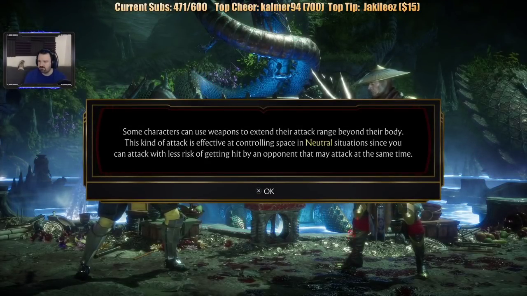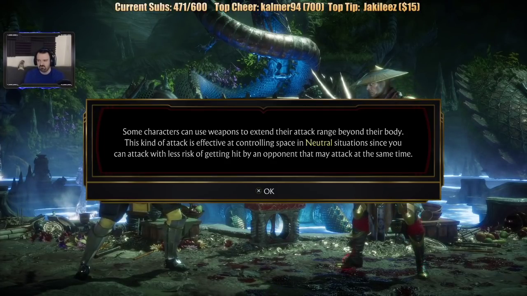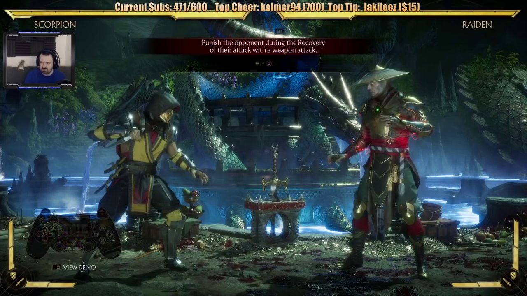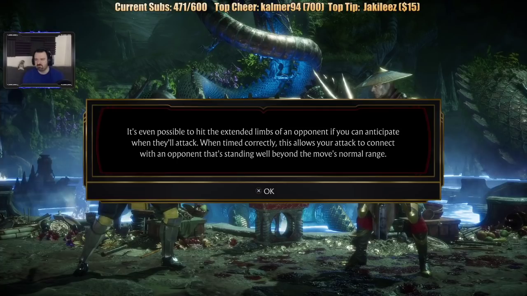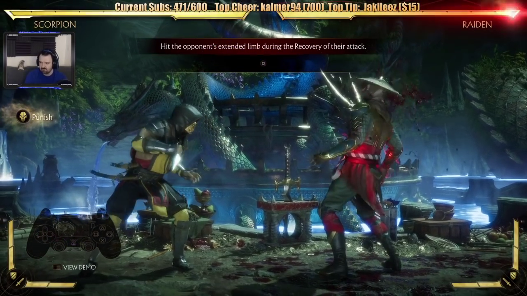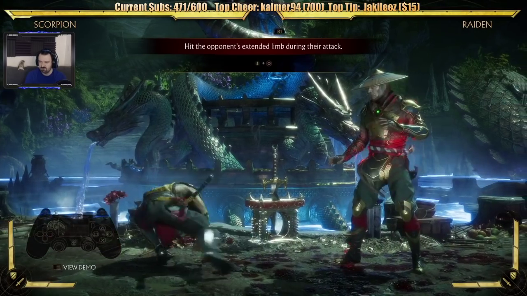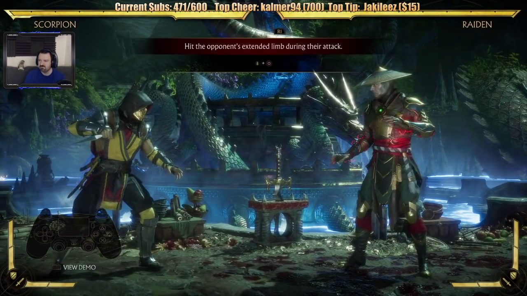Some characters can use weapons to extend their attack range beyond their body. This kind of attack is effective at controlling space in neutral situations, since you can attack with less risk of getting hit by an opponent that may attack at the same time. It's even possible to hit the extended limbs of an opponent if you can anticipate when they'll attack. When timed correctly, this allows your attack to connect with an opponent that's standing well beyond the move's normal range. Punch the foot. God damn it.